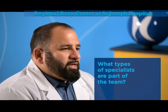To have a surgery suite that will require its own anesthesiologist, its own nursing team, its own OR team, specifically for one discipline is very unique, and it really does again speak to the commitment that the hospital has invested in the care for the families and the patients in the region. Our burn center is multimodal and provides all aspects of care. It's a multidisciplinary team, so we have physical therapy, occupational therapy, speech pathology, medical intensive care, plastic surgery, all the disciplines that are needed to care for patients who are suffering a burn injury.